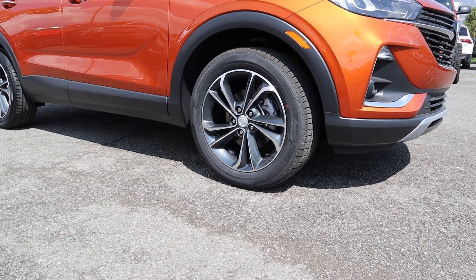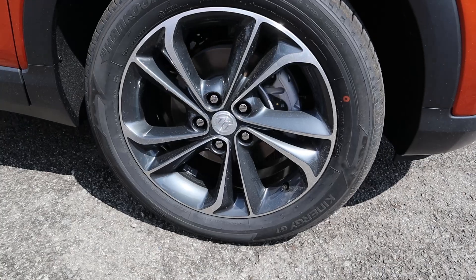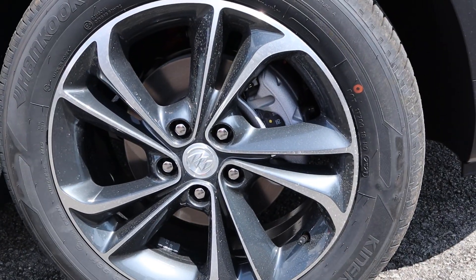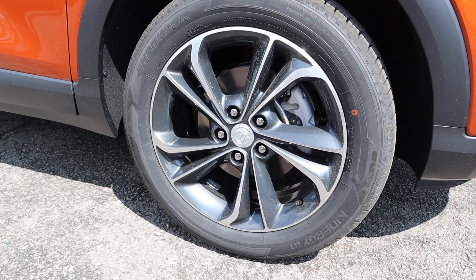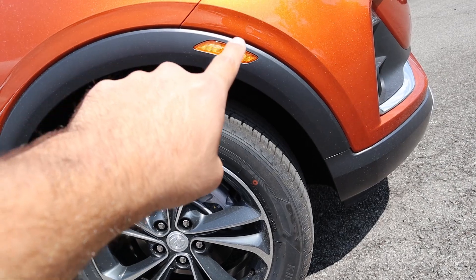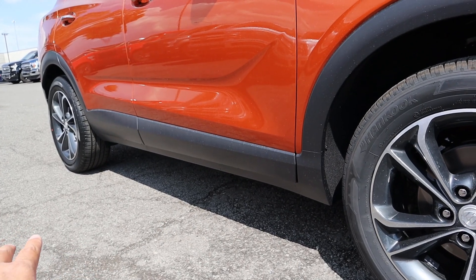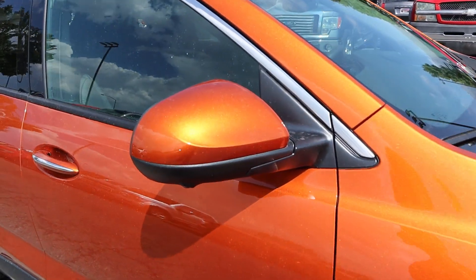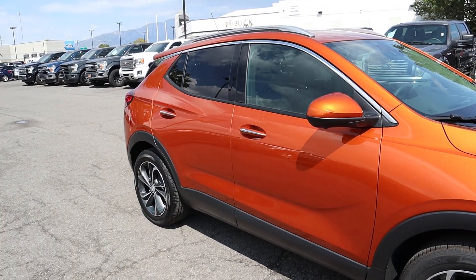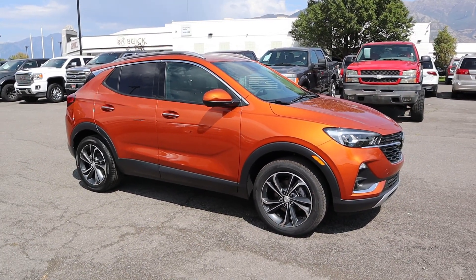Around the side, we've got 225-millimeter tires wrapped around 18-inch wheels in the front and the rear as well. If we take a closer look at the wheel, you can see a pretty cool design with lighter and darker elements. We've got those little tiny brake rotors right there — it's not a crazy large SUV so we'll call the brake rotors cute. The plastic molding is all connected and goes all along the side, giving it that protected off-roader type look. The mirrors are two-tone with body color at the top and darker coloration below. Chrome on the door handles, and then notice the roof rails and window accenting as well.